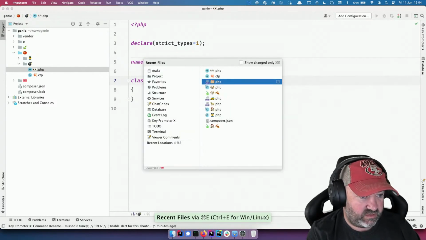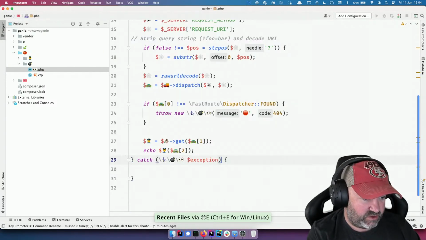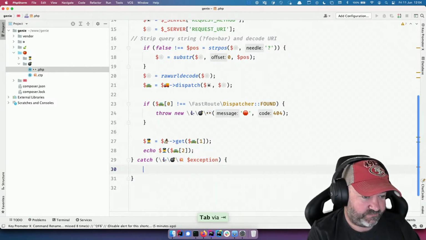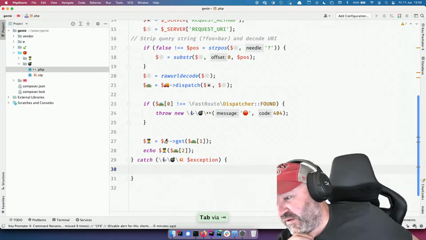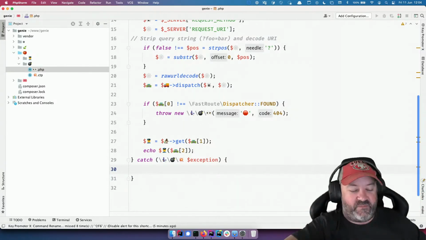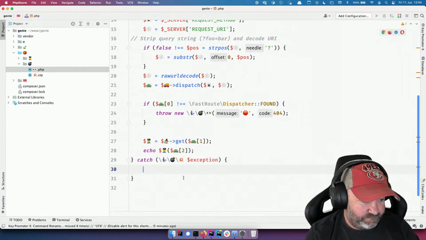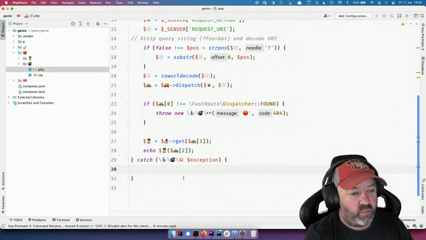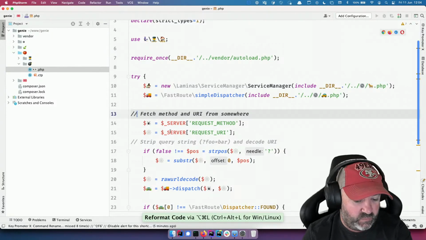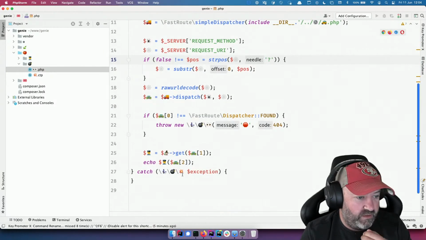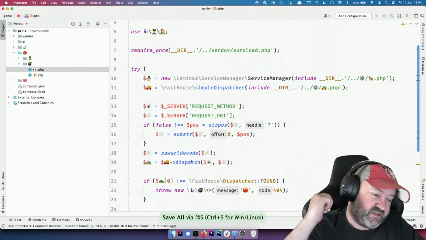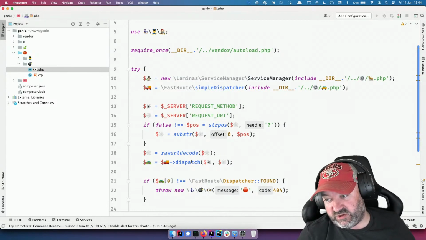That works. Now we can say catch any explosion. Catch everything. Catch throwable. Catch the pigeon. Catch whatever you want. We'll just catch that base exception for now. It's all good. So we definitely don't want to try and pull the error handler out of the container, because the container could have thrown the exception.